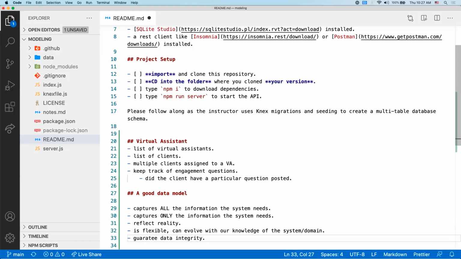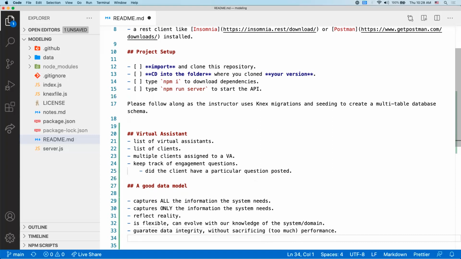We have to be able to trust it. Now, there's a trade-off for that. The better your model is when it comes to data integrity, the slower it's going to be for some things. You always sacrifice performance. So there's a trade-off there, okay?